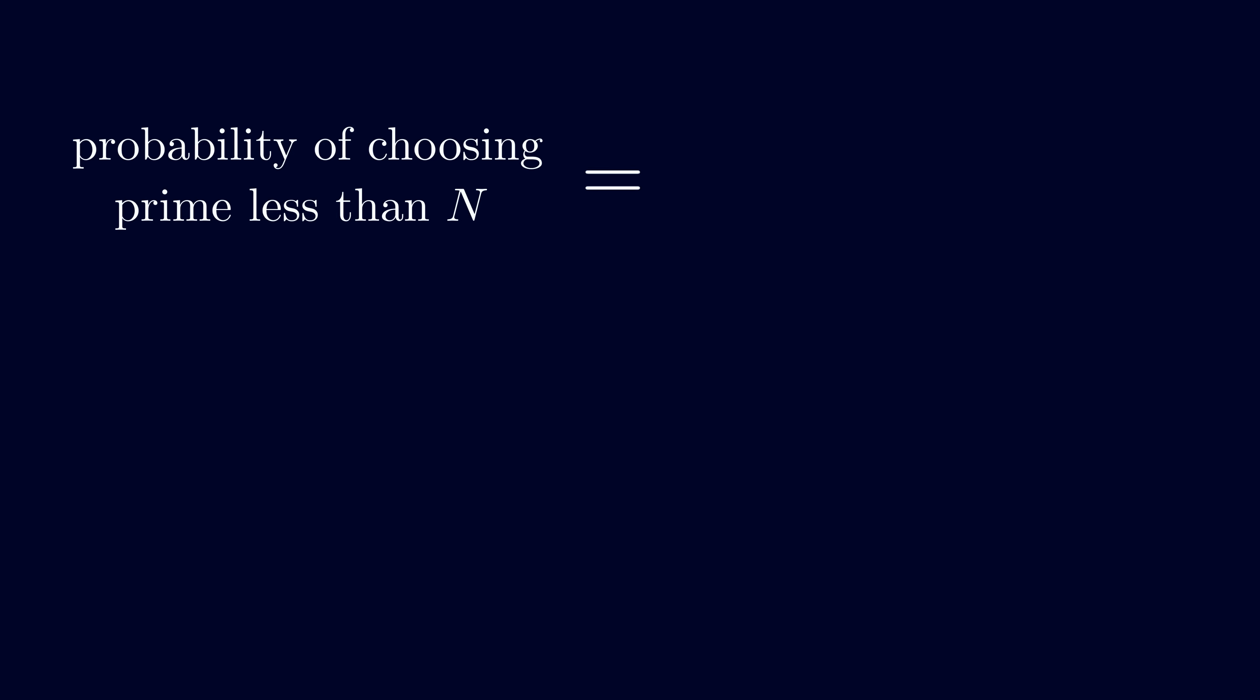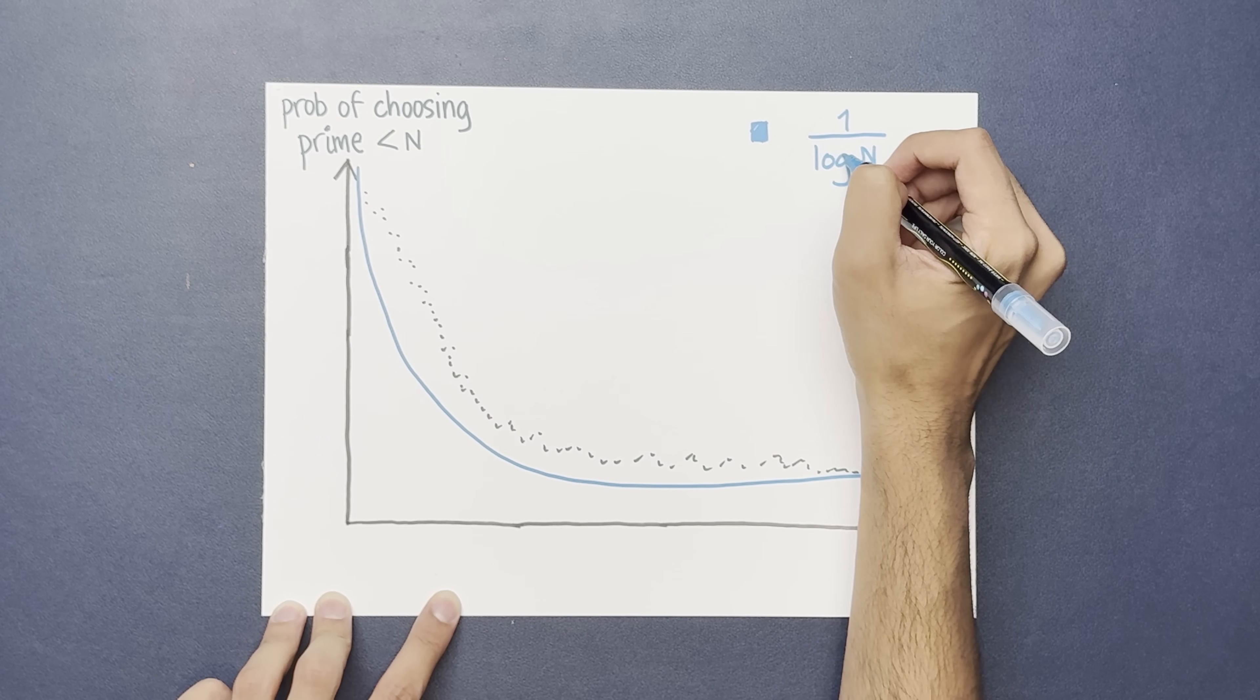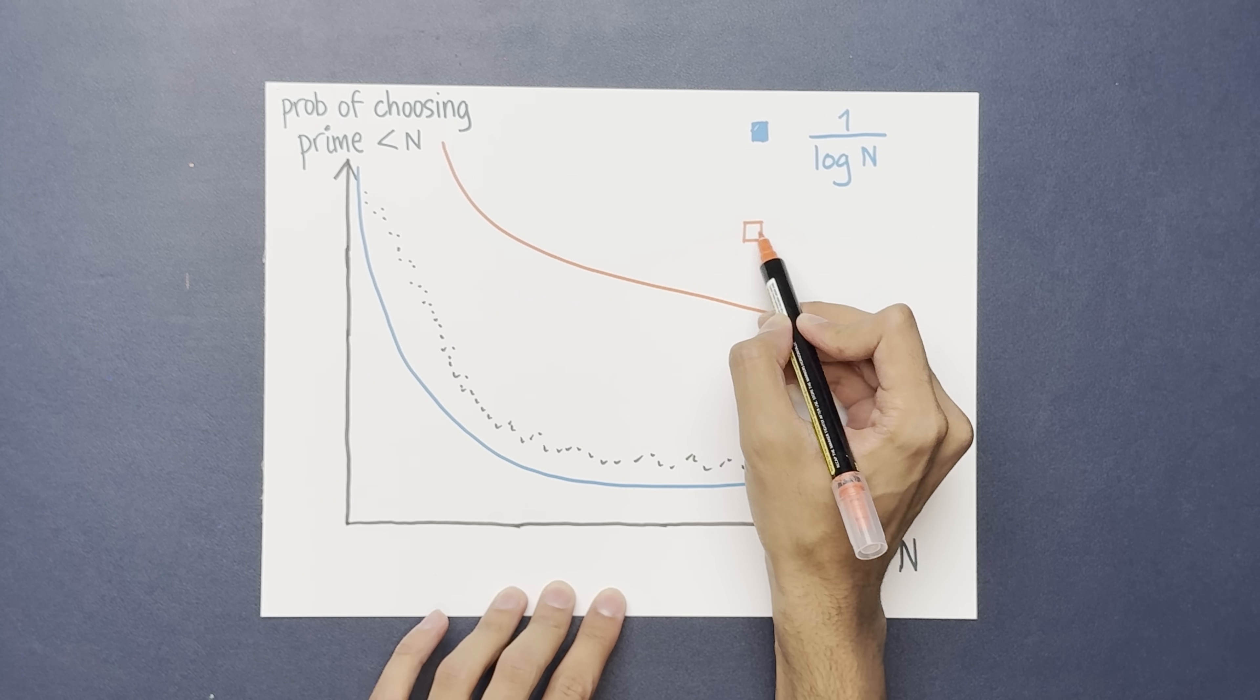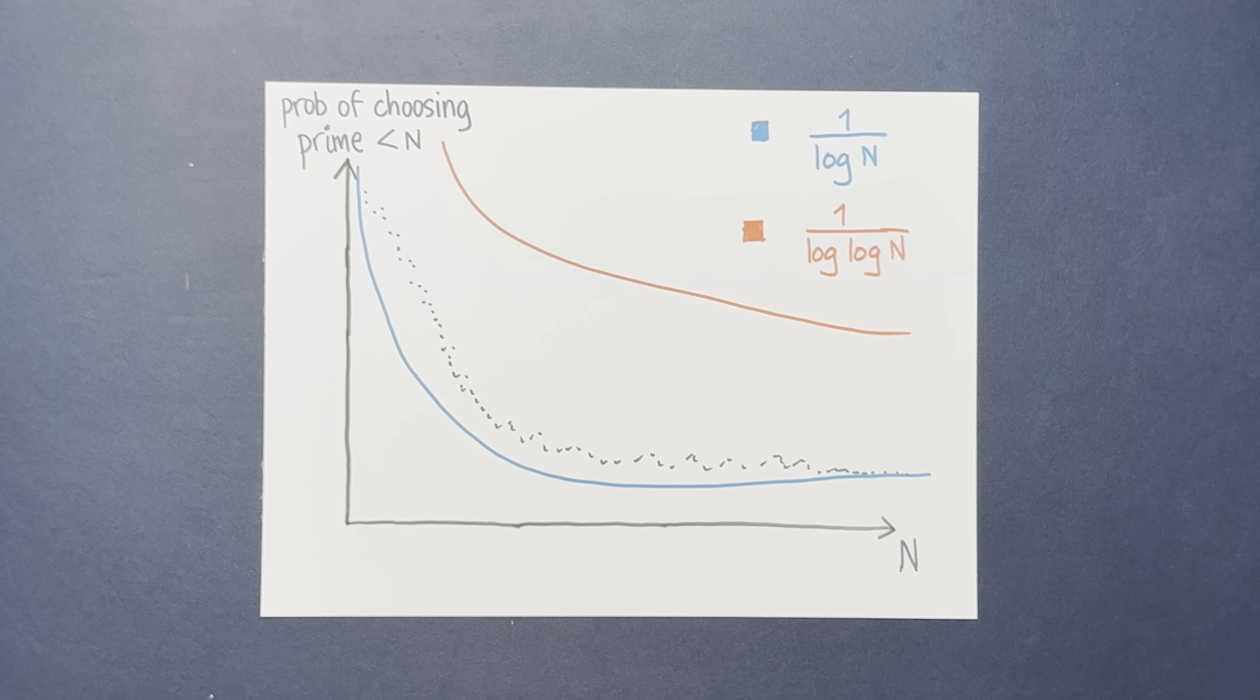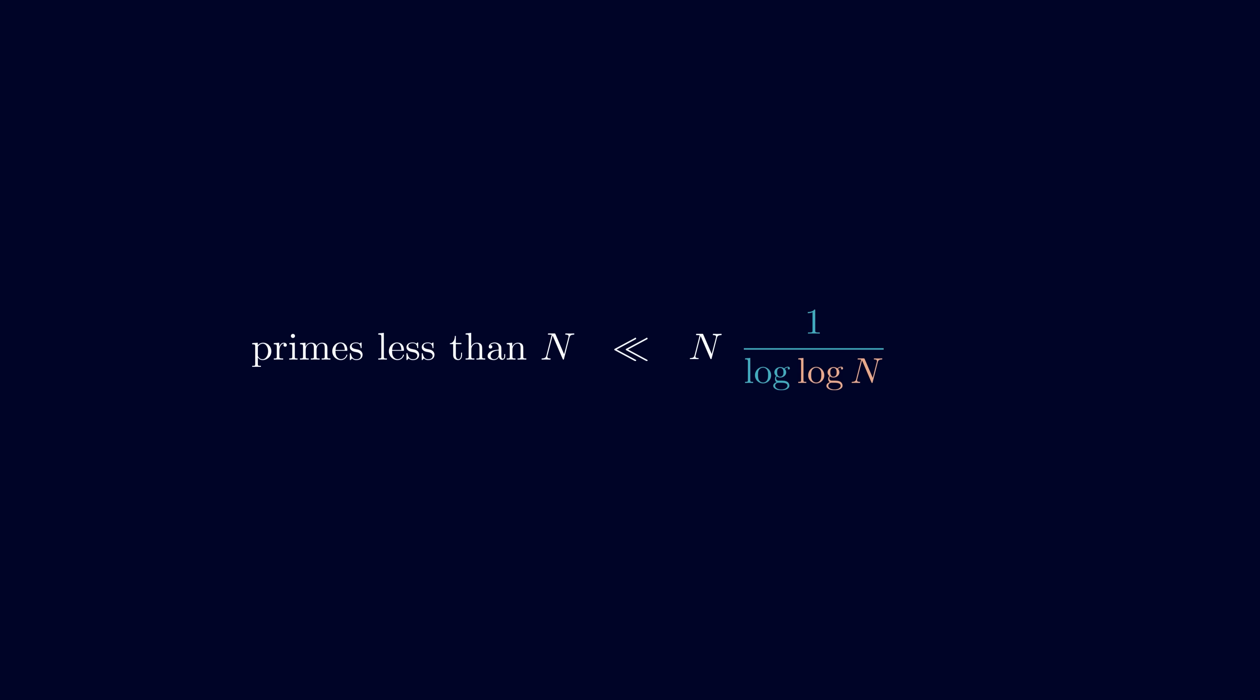In conclusion, we find that the number of primes less than n is dominated by n divided by log log n. Well, the probability of finding a prime less than n is the number of primes less than n divided by n. From our argument, the number of primes less than n is at most n over log log n. Dividing through by n, we see the probability is at most 1 over log log n. Now here's the true bound 1 over log n from the prime number theorem. And here's the bound that our sieve gives us. You'll notice that it's quite a bit worse than the prime number theorem. But it's still a highly non-obvious bound, and we proved it using entirely elementary techniques.